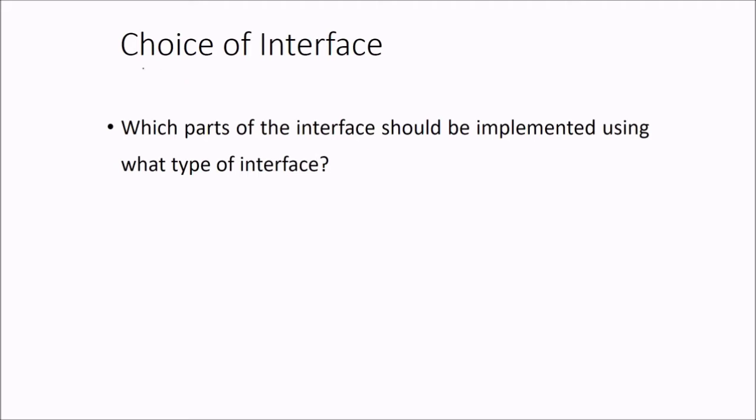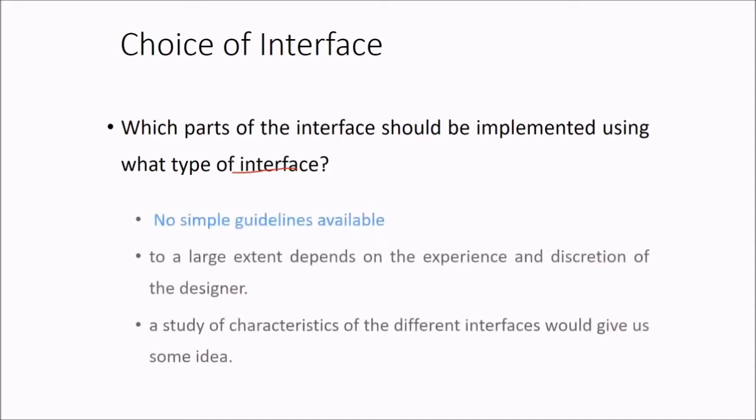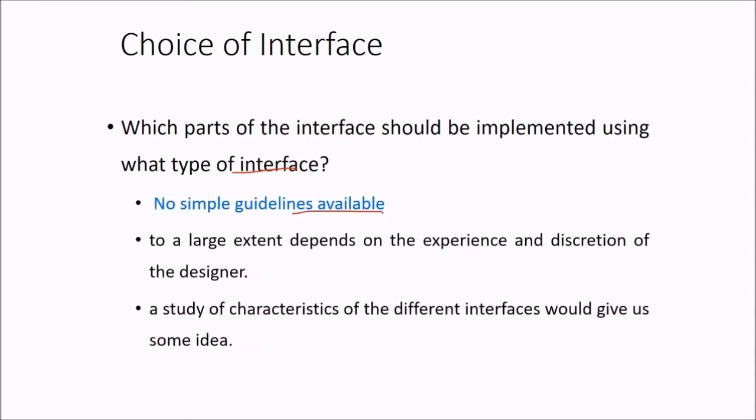Then there is the choice of interface: which interface you are going to choose, or what aspects you are going to look at. Which parts of the interface should be implemented using what type of interface? There are no simple guidelines. I must say there are guidelines, but they are not so simple. To a greater extent, it depends on the experience, discretion, style, intuitiveness and understanding of the designer. A study of the characteristics of different interfaces also gives us some idea.